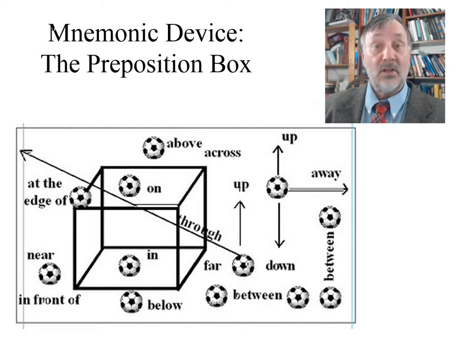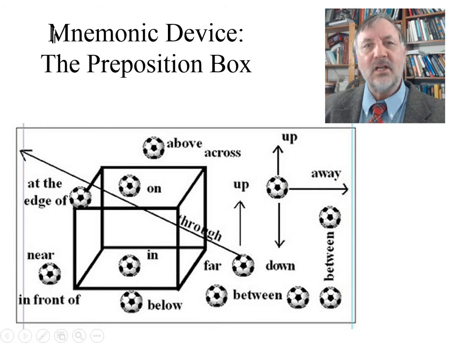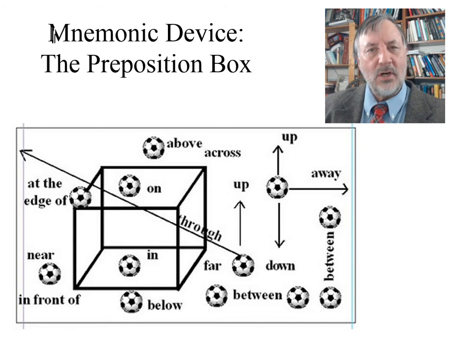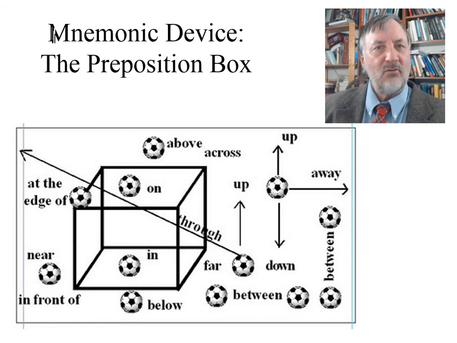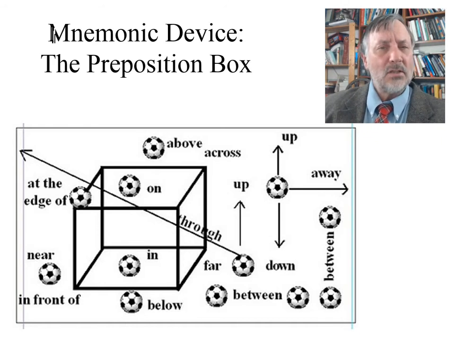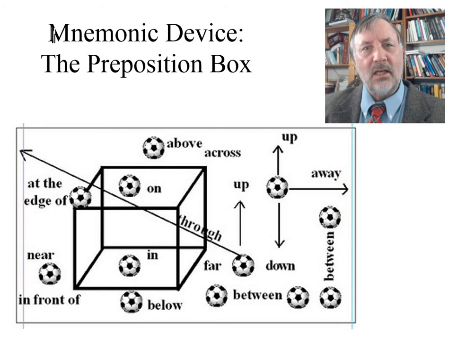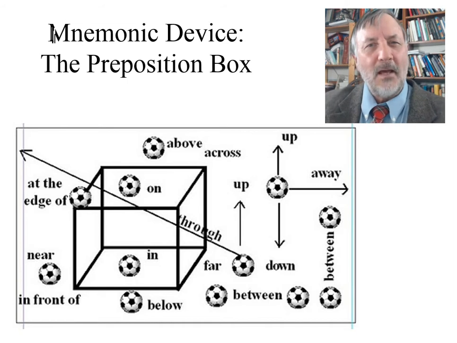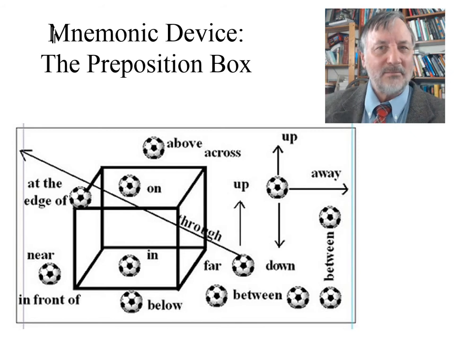So this is it right here, the preposition box. This is the mnemonic device that should help you remember what a preposition is. It's a little word that helps you orient yourself to, or in relationship to, the box. So you're in the box, you're on the box, you're under the box, you're to the side of the box, you're going through the box. All these words are prepositions. And if you just remember what the preposition box does, it helps keep your prepositions nice and safe and snug and ready for your use. So you can pull them out anytime that you need them in your speaking or writing.